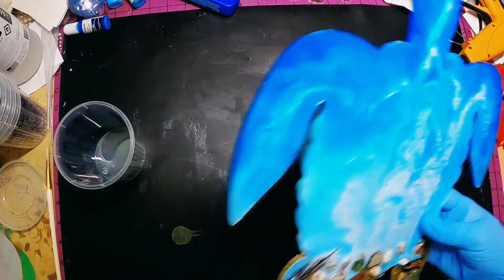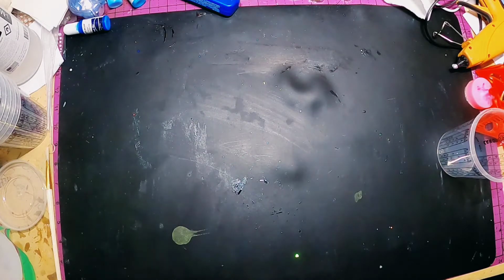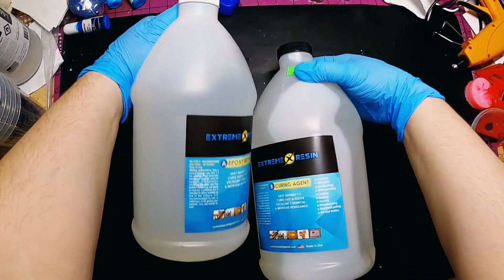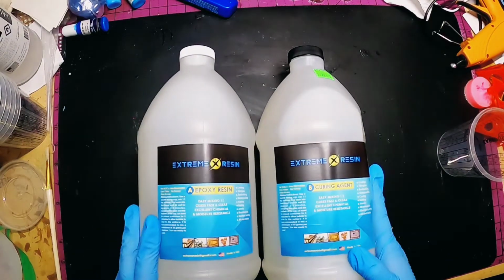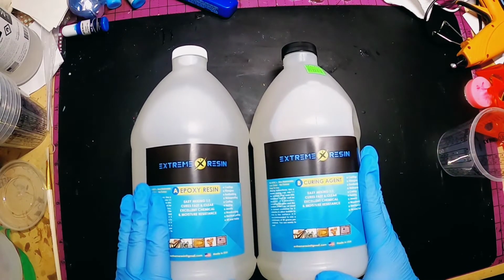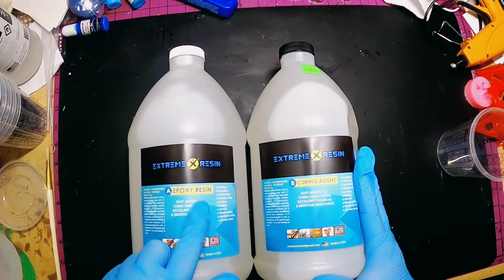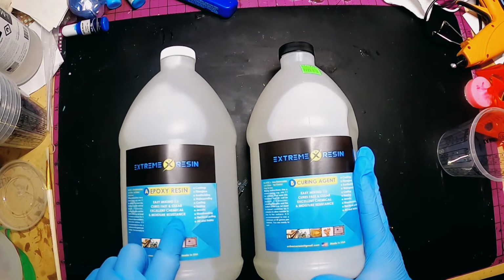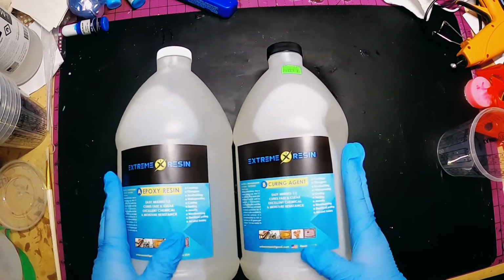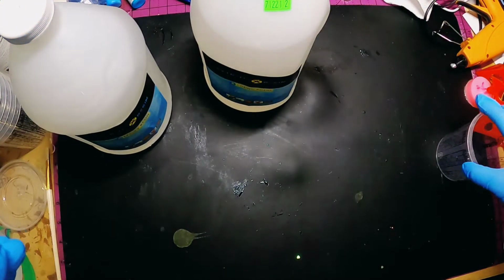Alright. So first though, I need to mix up some resin. And I'm going to be using actually a new resin. I saw this in an ad and I thought, why not? I'll try it. So 1-to-1 ratio, it's called Extreme Resin, and it says easy mixing, 1-to-1, cures fast and clear, excellent chemical and moisture resistance. So I've heard good things about it. I'm gonna try it and we'll see how it goes.